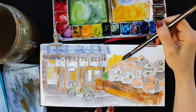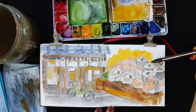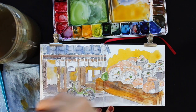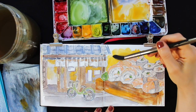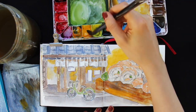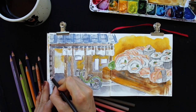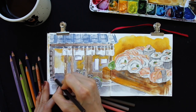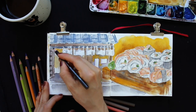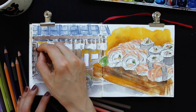And to finish up, I just want to remind you, your sketchbook is a place for you to explore and practice. It is not meant to be perfect. I know that a lot of beginners feel that every single piece that you create in your sketchbook has to be perfect, but this is not the case at all. Most of my sketchbooks are filled with a lot of bad drawings and paintings. Most of the work that I create in those sketchbooks is just for me, for my eyes, for my personal growth.